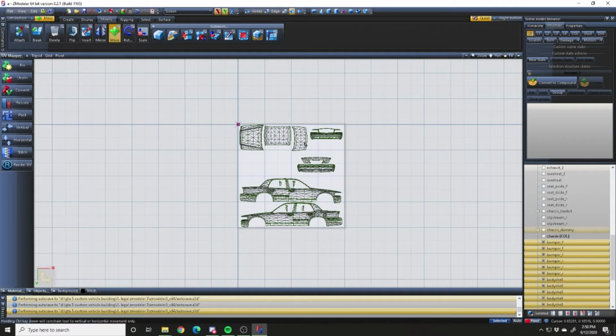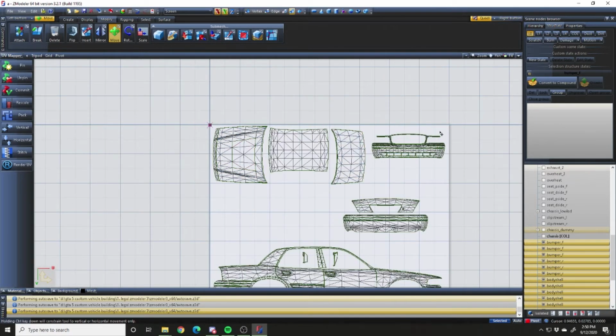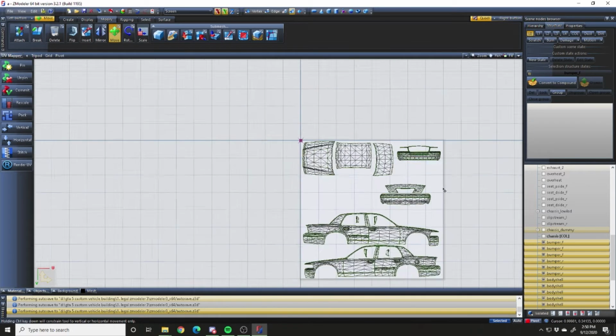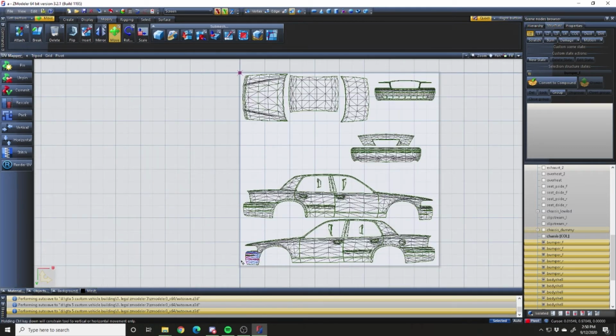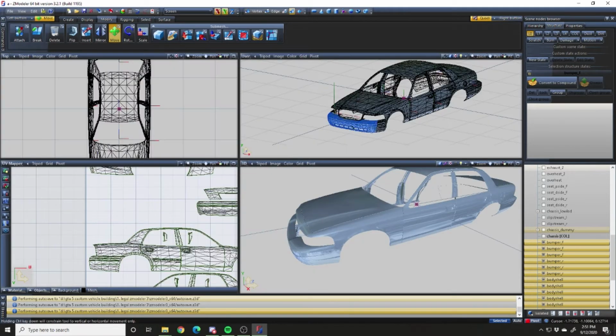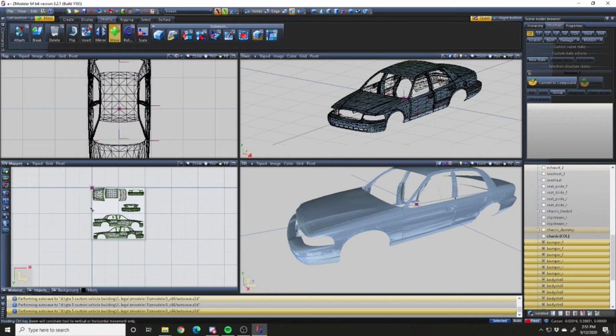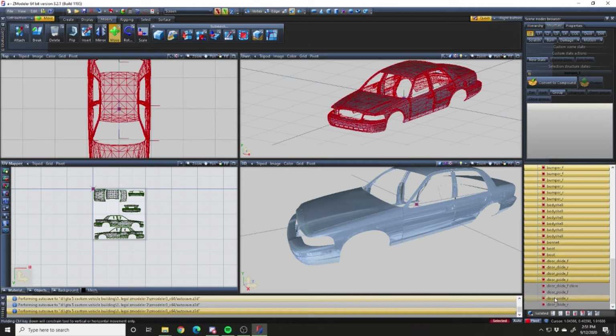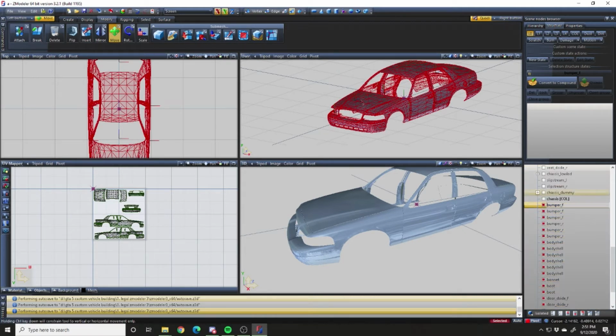And that's it. Now your template, you just want to make sure none of the polygons or these edges are sitting off the edge of this. The next thing you want to do is highlight everything that you're mapping right now. So everything here should be mapped, or should be highlighted.